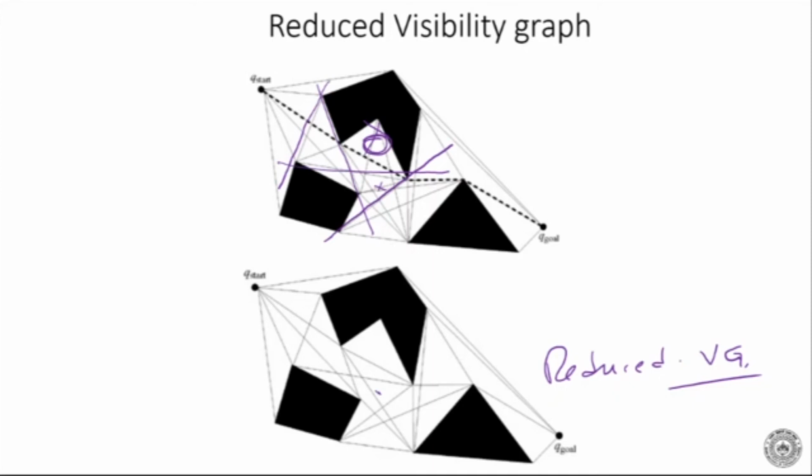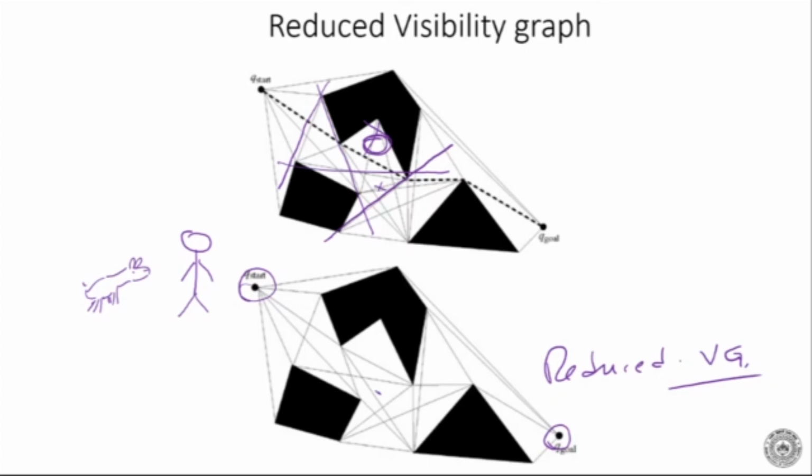Okay, but if you think a little bit, suppose you are going from one point to another point. Suppose you are starting from this point and you are going from this point, a human being, okay, or maybe even a dog. A dog is going from the start point to the goal point.